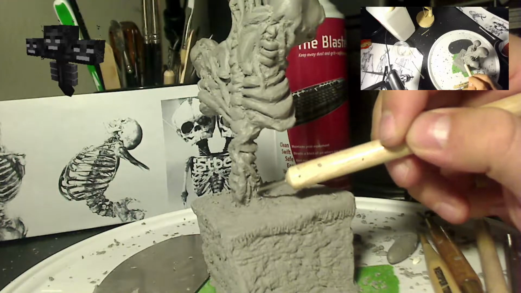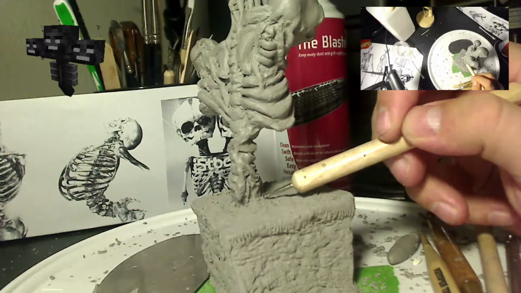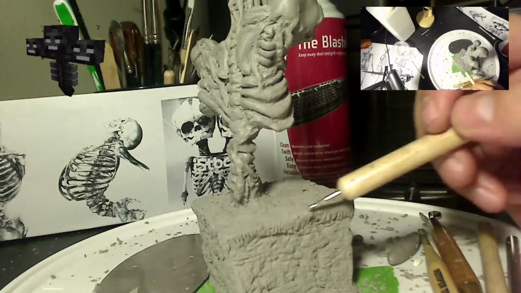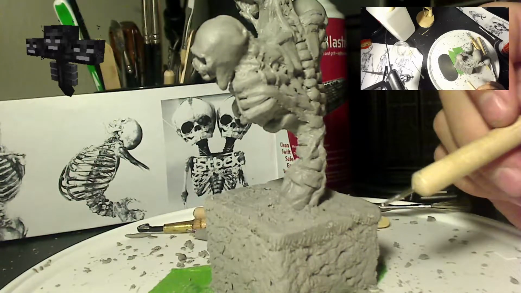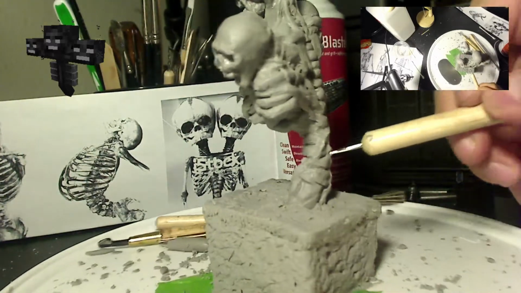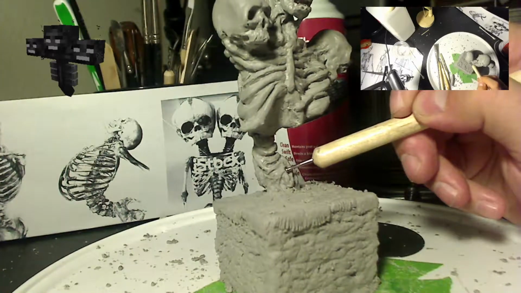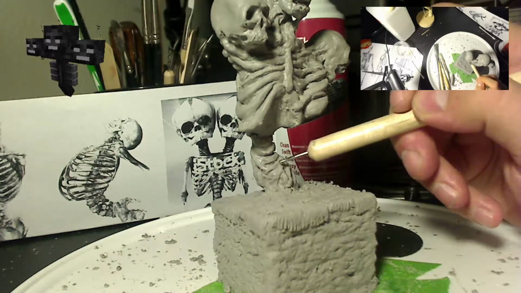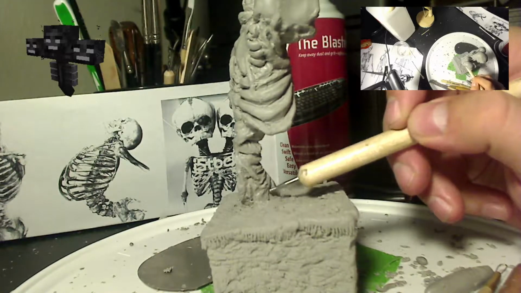I'm trying to think what else. What are options? Pile of something. Maybe a different type and shape of skull. Creeper, chicken, pig, cow, Minecraft pick. Ooh, what about a broken Minecraft sword? Just split and shattered or something on the ground in front of him. I'm trying to think how I would make that look apropos to what we're doing.